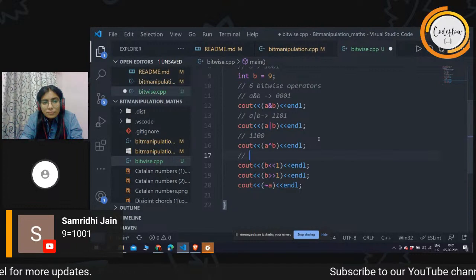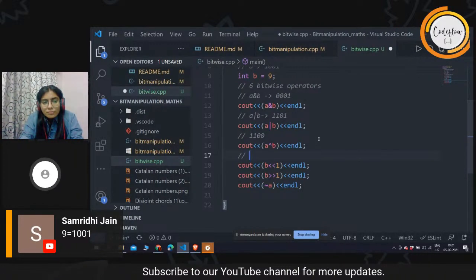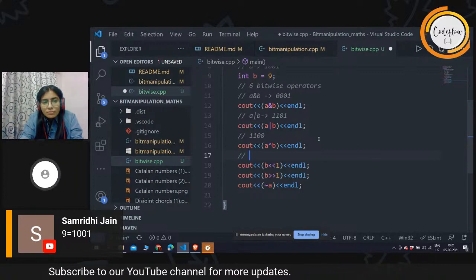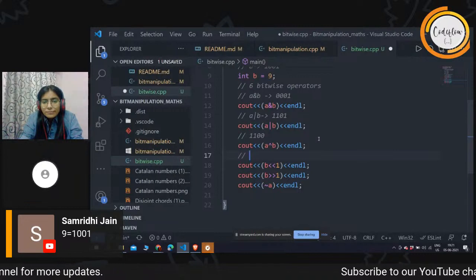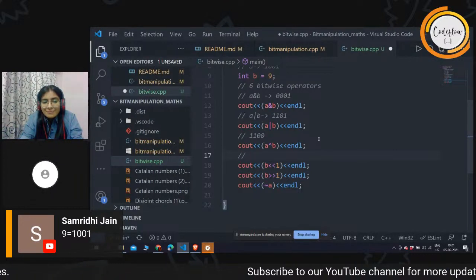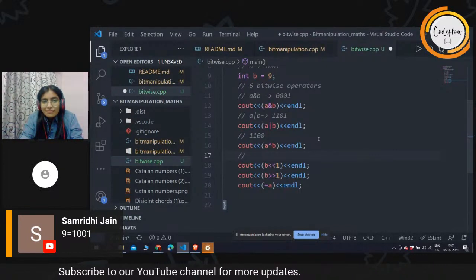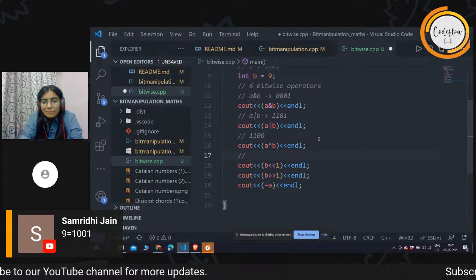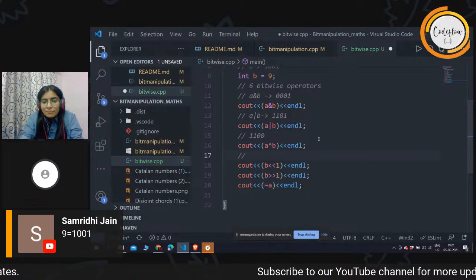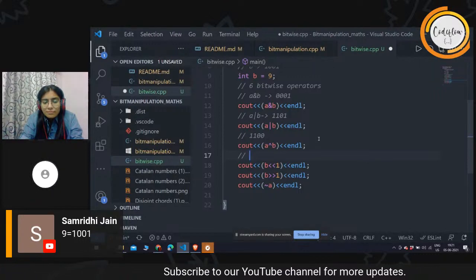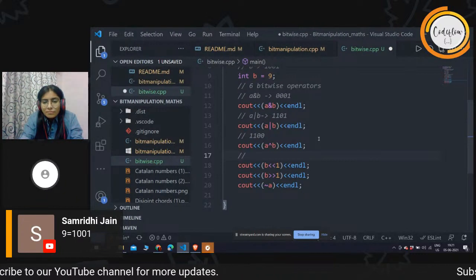left shift and right shift operators. So here, can anybody tell me what would be the answer of line number 18? Please just spam the chat with your answers so that we see. I can't see the chat right now, I guess. Okay, so people are writing their answers, I guess.